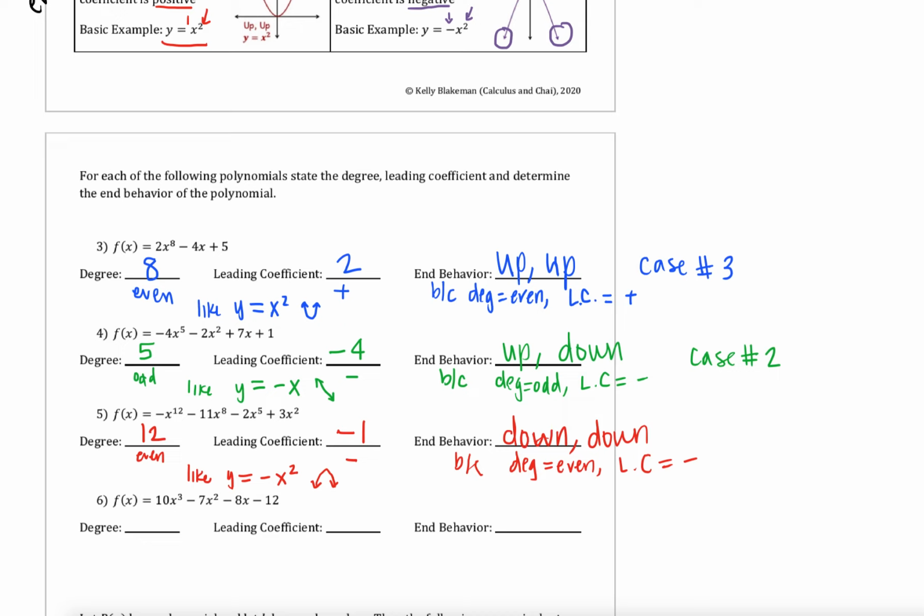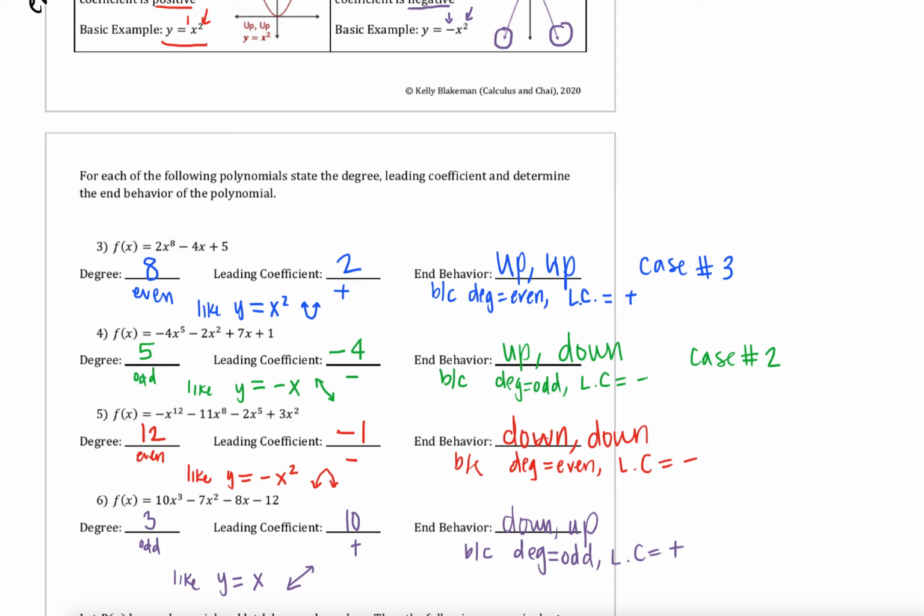So our first thing in example 6 is our degree, which is 3. Our leading coefficient is 10. So I have an odd degree and a positive leading coefficient. So this is going to be like y equals just positive x, which we know is a straight line with positive slope. And the end behavior on this straight line would match the end behavior of our polynomial in example 6, which is down and then up. And if we wanted to justify that, it's because the degree is odd and the leading coefficient is positive.